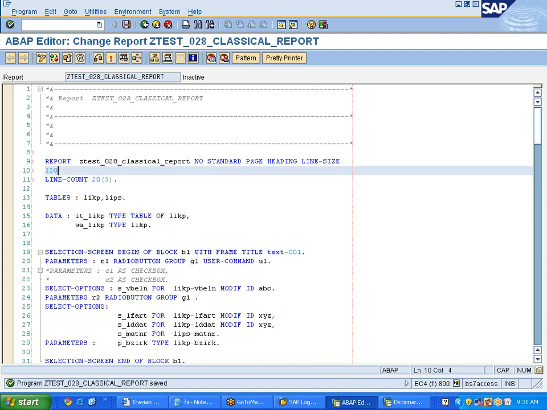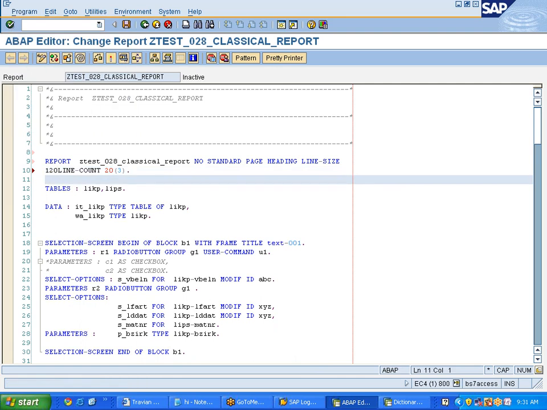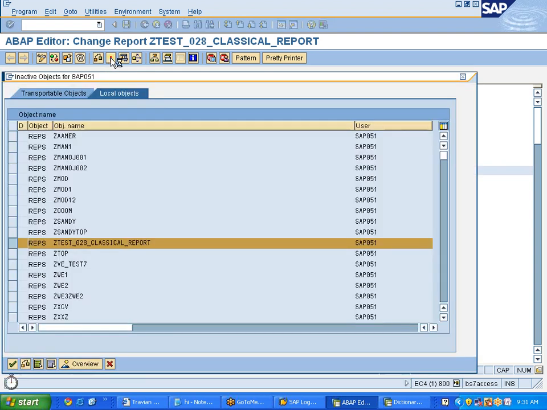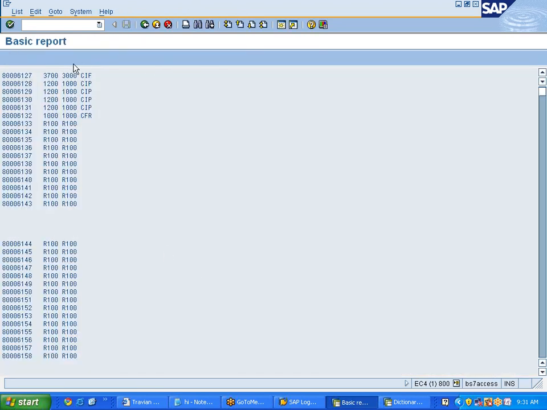Save it. Check it. Activate. Now see what happened. This basic report, underline, page number 1, everything is coming.